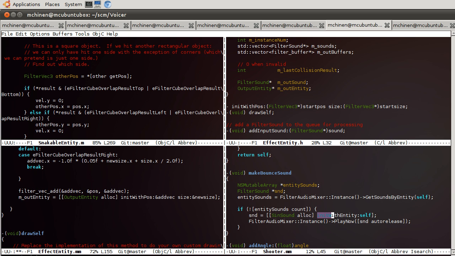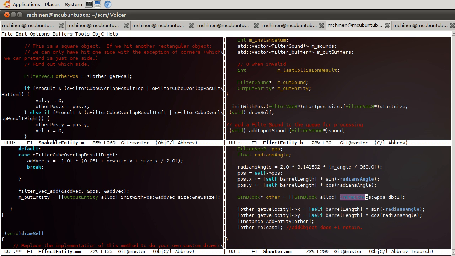So I'm sure it does it with the init with pos, like this. And it looks like we just set the velocity x and y directly like this, using the angle of the barrel.